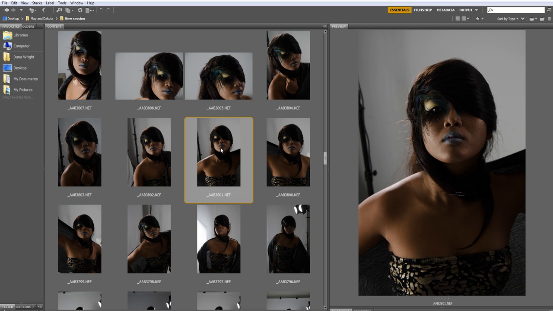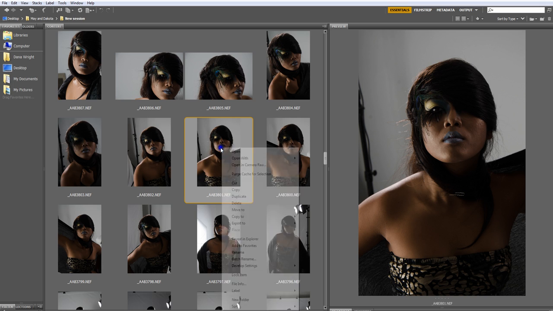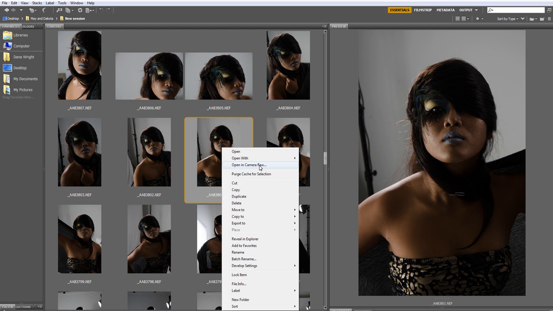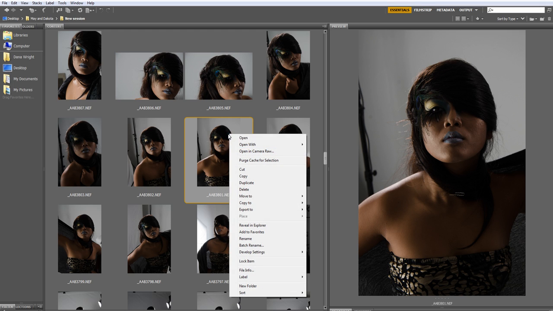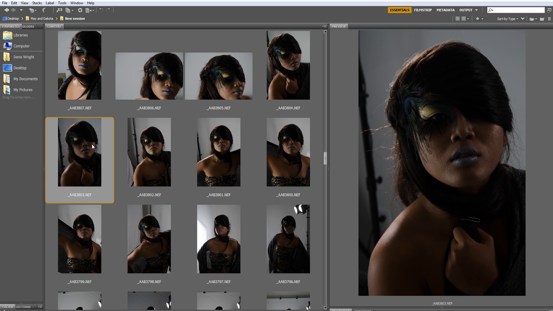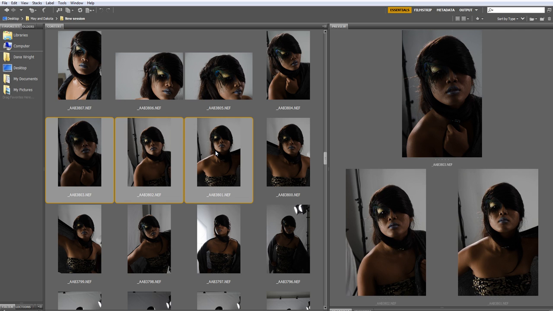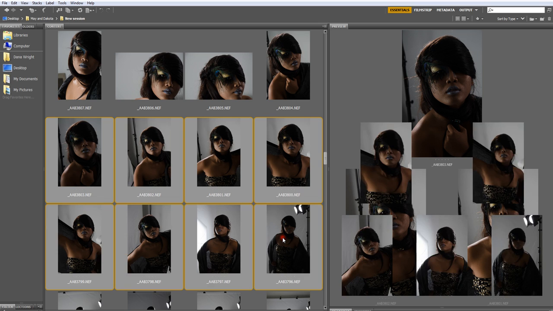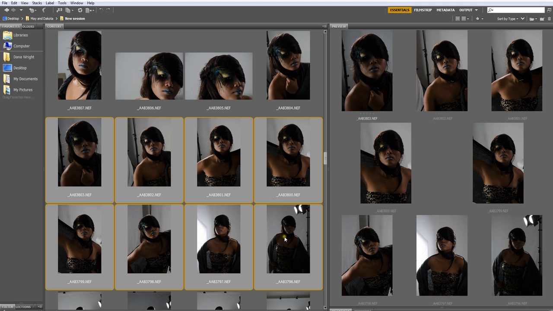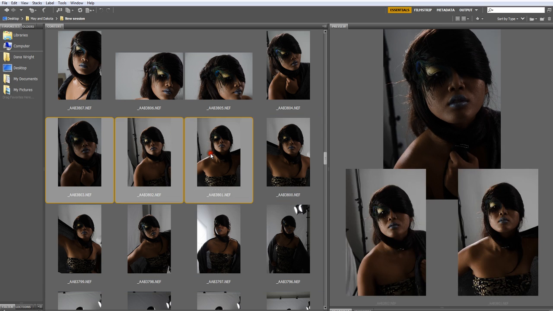But what I'm going to do, I'm going to pretend that I changed my mind and I don't want this to be shadowed like this, just for example for you. So I just right click on any image that I want to make changes to, and actually let's pick 3. The way you pick multiple images is you pick one image and then you come over and say 3 images, hold down your shift key, select, and it'll choose all the images from the first image you choose to the last. So if I wanted all of these, you just come down and click here with that shift key held down and it'll select them all. So let's just use 3 for example.